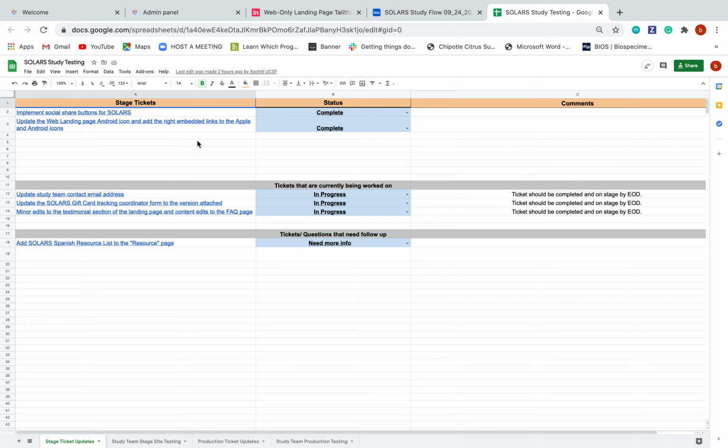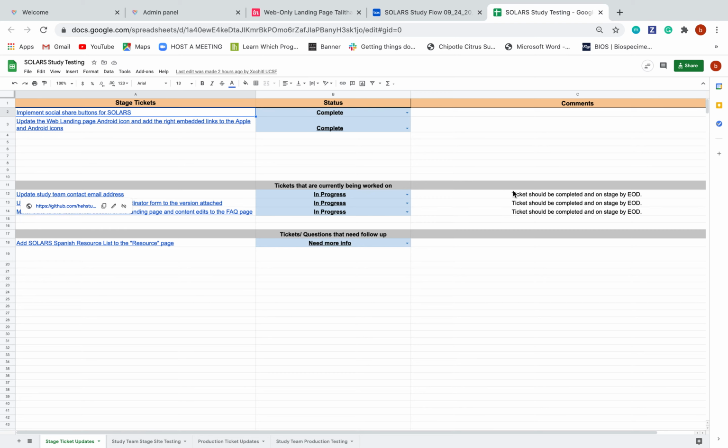In the stage ticket updates, because I've been testing as well, we have some of the errors or bugs that I've found and their statuses. So implement social share buttons. This was something that was not available for a while, but is completed now and is on our stage website. There are some items that are still being worked on, like updating the study team contact email address.